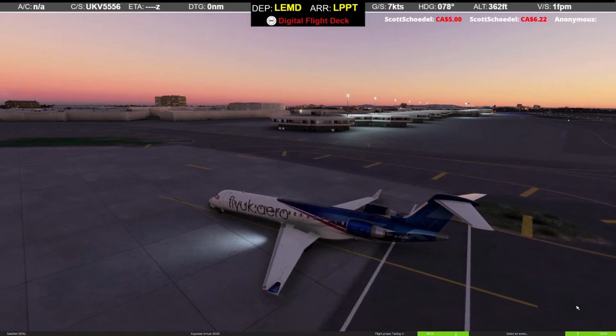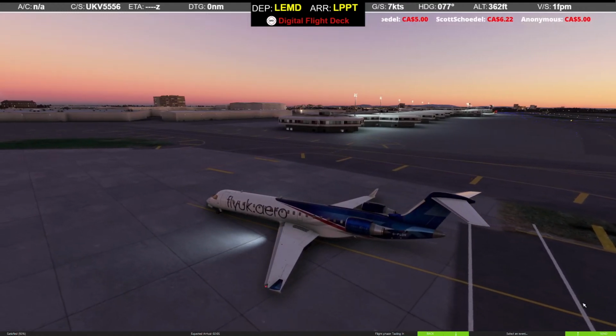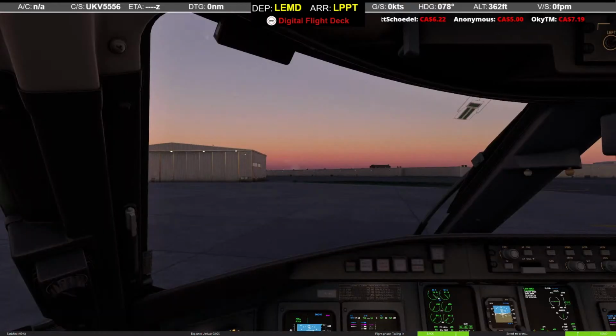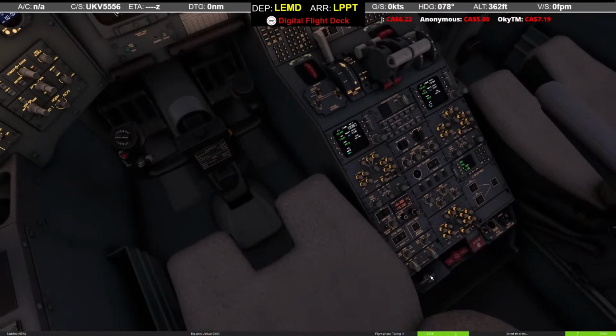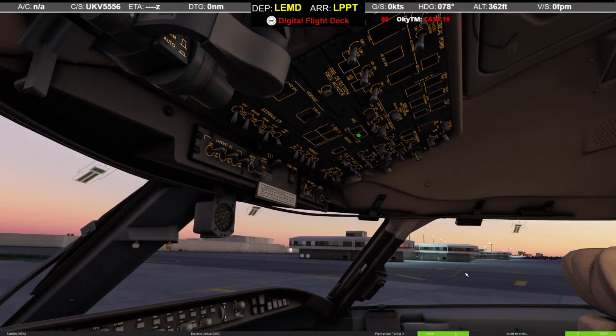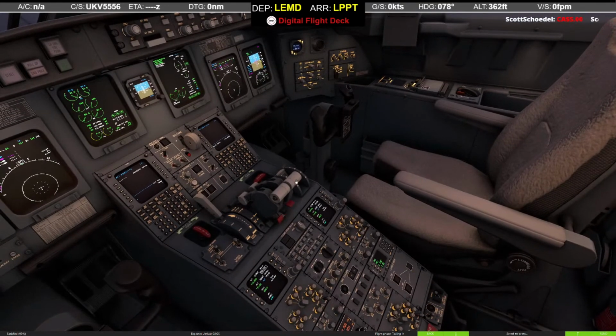Get ourselves on the line. And there we go. So parking brake can come on. We'll get the dome light on. Seatbelt signs can come off. No smoking signs can come off. Thrust levers shut down.